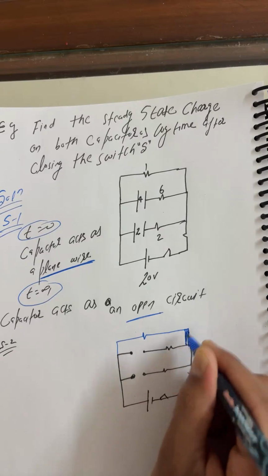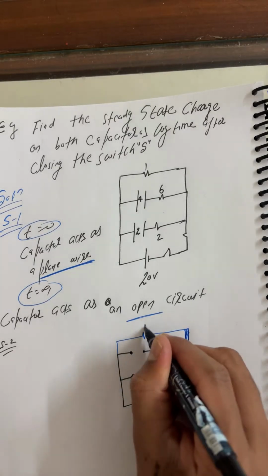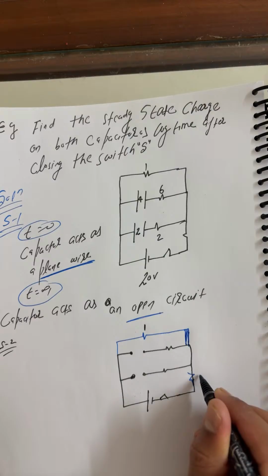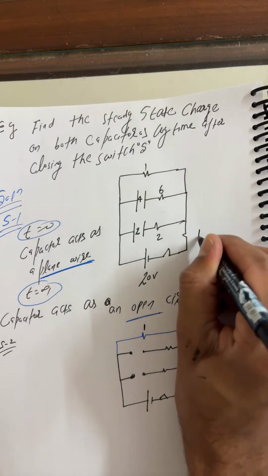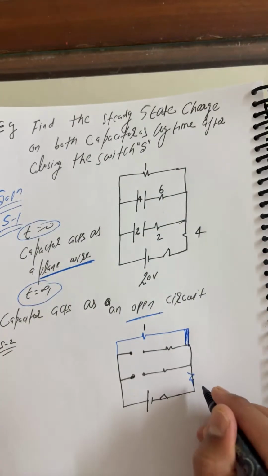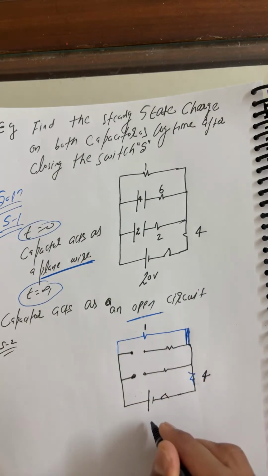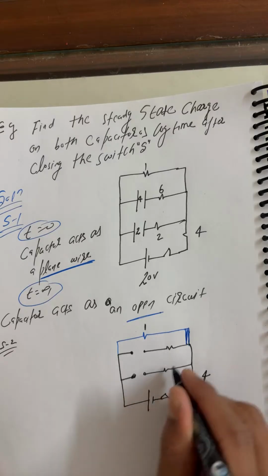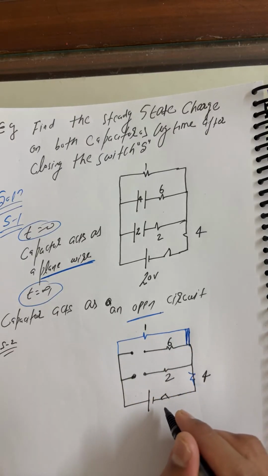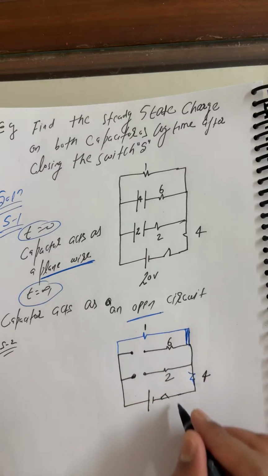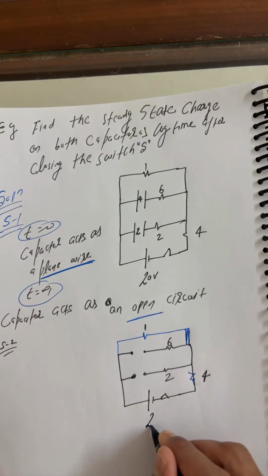Okay, so what is this? This is 1 ohm. What do I have to take? Let us suppose this is 4 ohm, so this is 4 plus 1, which is 4 ohm and 1 ohm. The 6 ohm and 2 ohm act as an open circuit, beta. This is the 20 volt source.